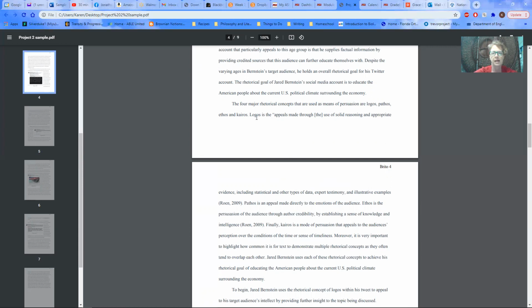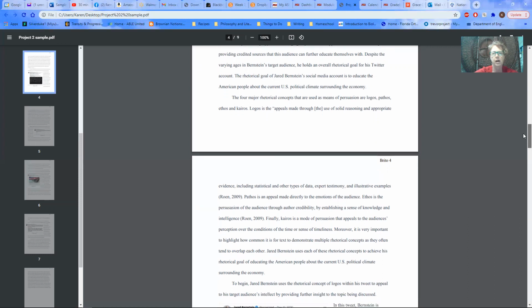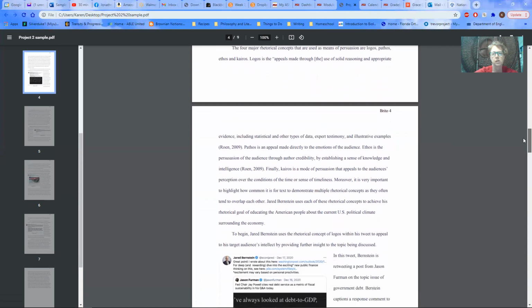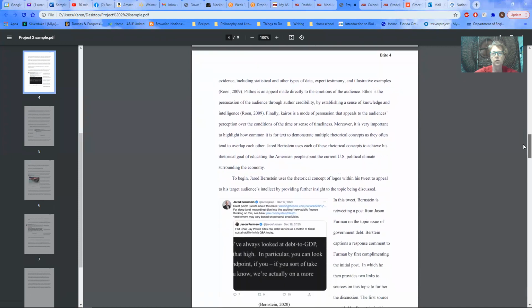in the order that she's going to discuss them. And then she gives a little further detail on what each one of these means, and uses a secondary source that she used to investigate further into what each of the rhetorical concepts were. She has her final rhetorical concept here. And then after this introductory paragraph of the rhetorical concepts, she begins with the first one.